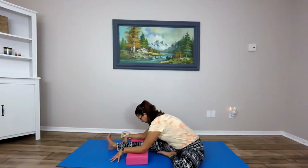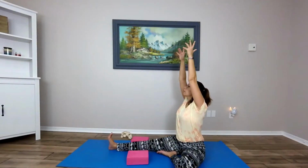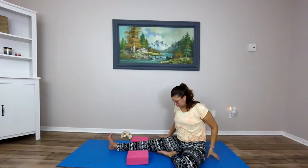Keep your right toes flexed. And keep your mind focused on the alignment of your spine. Straighten your arms as you lift back up, arms overhead. Then exhale, palms in prayer.